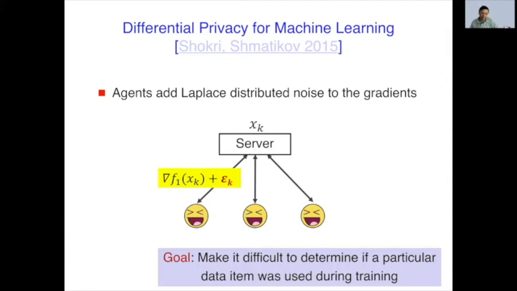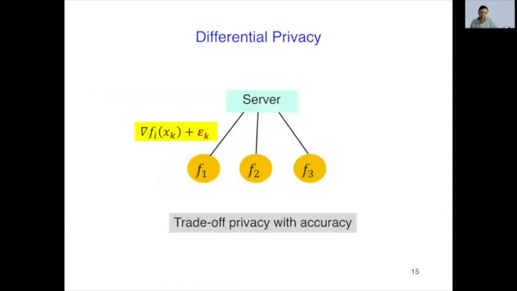And I'm not going to go into the details of the analysis, but these papers will usually have either a theoretical analysis of these schemes or some kind of empirical evaluation of the proposed privacy schemes. But at a high level, this differential privacy algorithm is quite straightforward. All we are doing is adding noise to the gradient. But what that also means then is that the server is not actually receiving gradients of the true cost function. And therefore, the gradients correspond to a cost function that is not the true cost function.